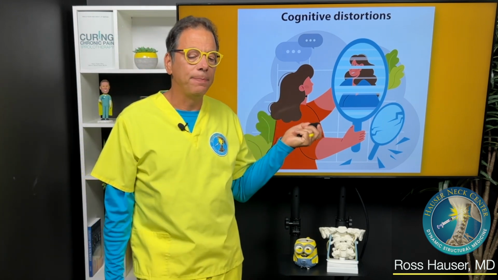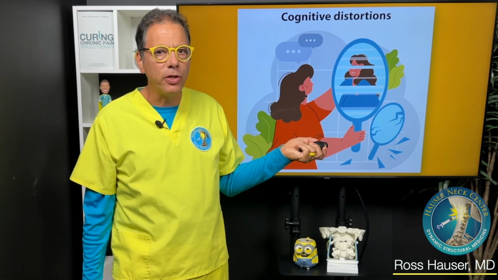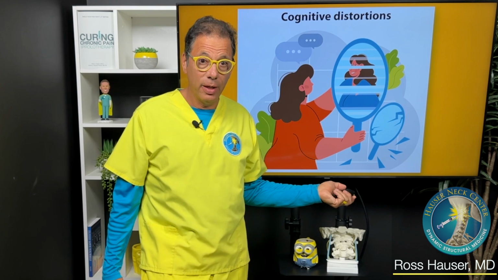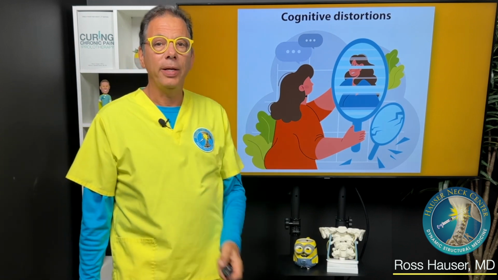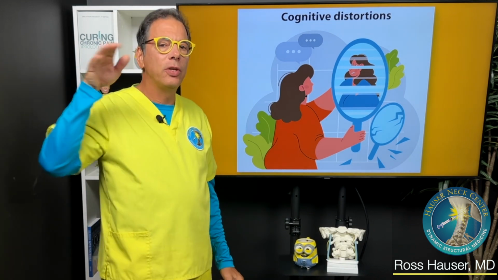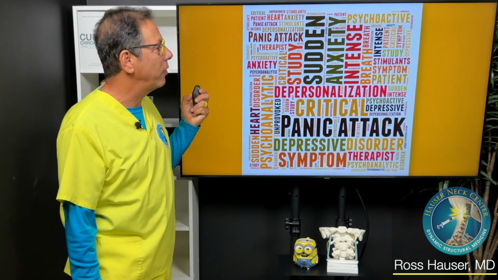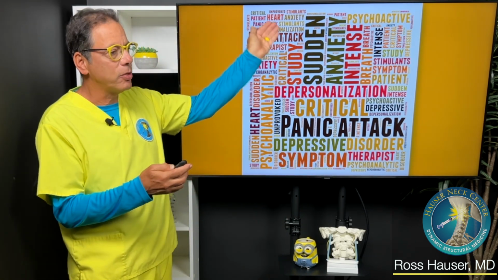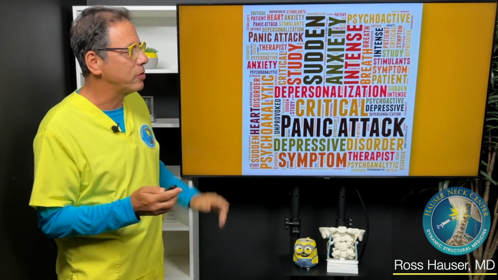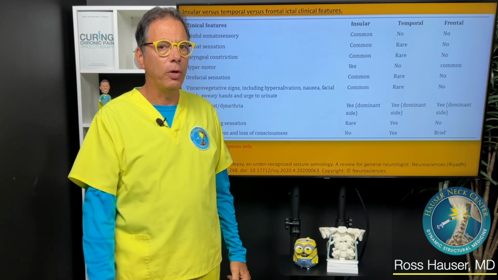Cognitive distortions, meaning that memory's not the same, focusing isn't the same. What took you an hour to do now takes you 8 hours to do. Again, there's a change, right? Is it because I'm getting older? Or because I've got internal jugular vein compression? So if you have internal jugular vein compression, just restore the neck curve, get stability. The brain can then get rid of the waste products, and then the brain function can get back to normal. So all kinds of mental health illness things, personality changes, things that look like seizure activity or blanking out episodes, all these things can have as a root cause ligamentous cervical instability affecting the fluid flow.